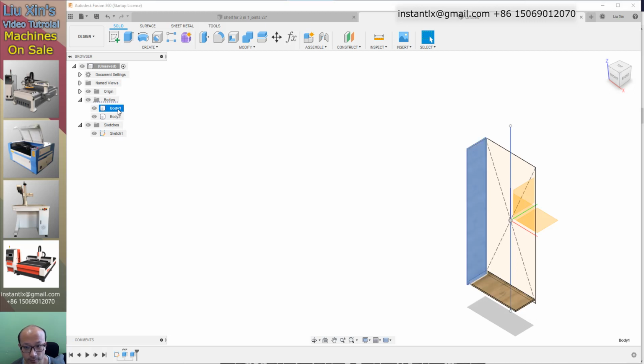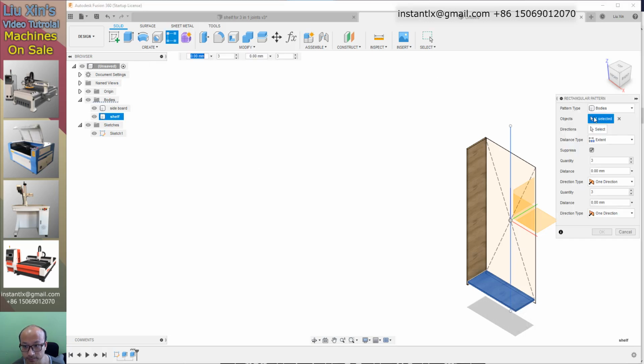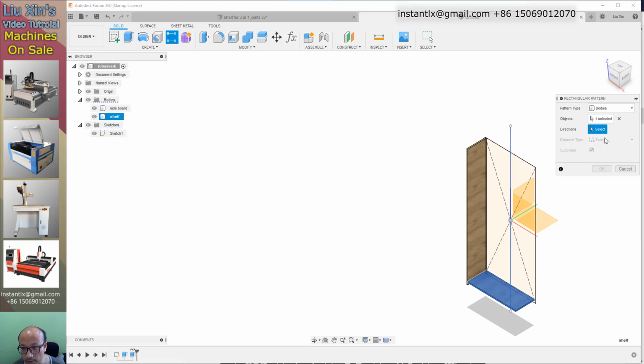So now, sideboard. Yes, I give it shelf. Okay. Then we use this rectangular pattern. Choose this body, direction. We choose this direction.